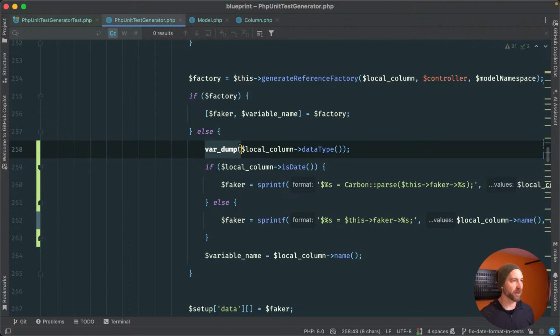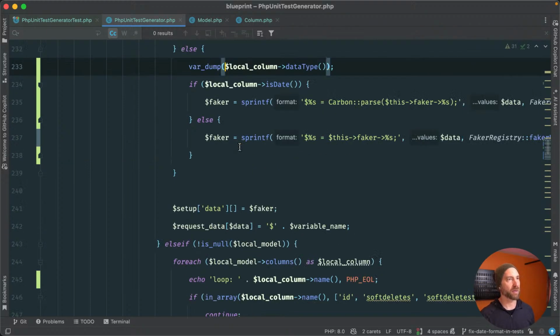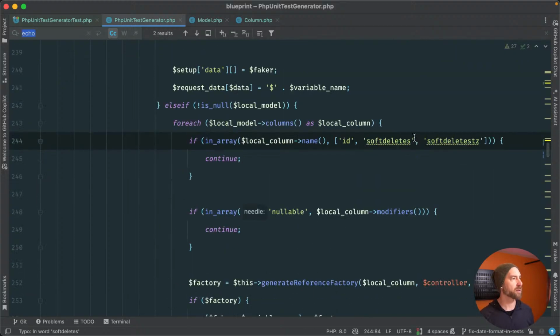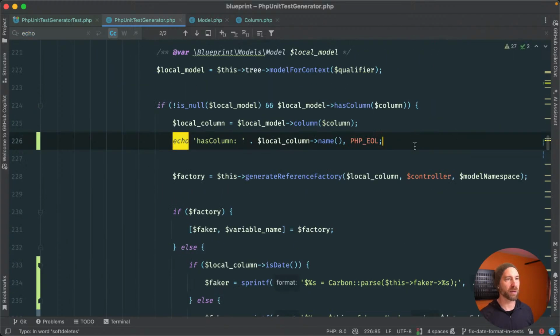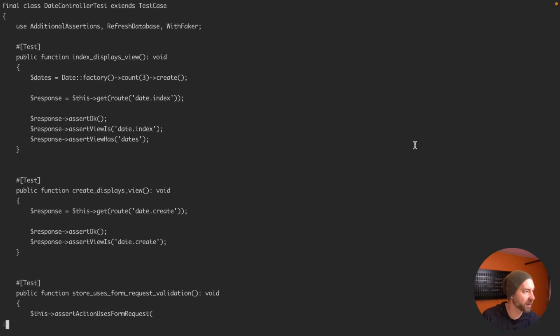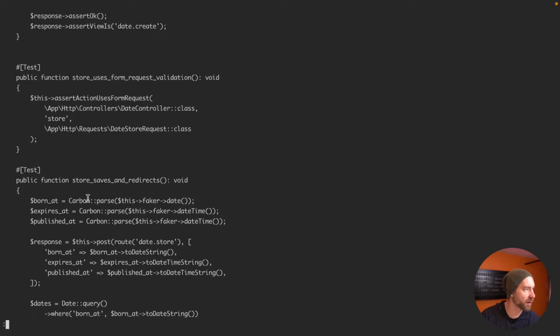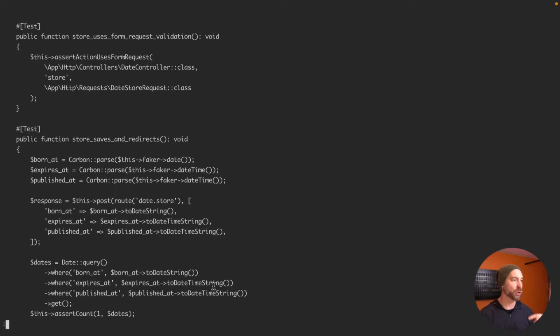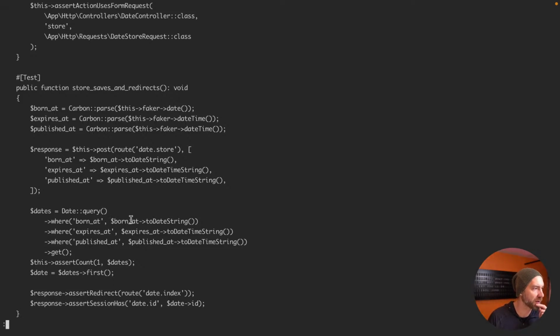All right, let's get rid of all these var dumps now. And let's get rid of all those echoes. See ya. Where else are you? Keep that one. Okay, I think now the issue is going to be, we should be creating them correctly. If we look at save, all of the carbon parsing is happening correctly, and we're sending it now on the request correctly. But the problem now is that request data is actually used in more places. It's used as part of the query and it's used in the assertion. And we actually don't want that. So let's go see where this query generator is kind of happening.